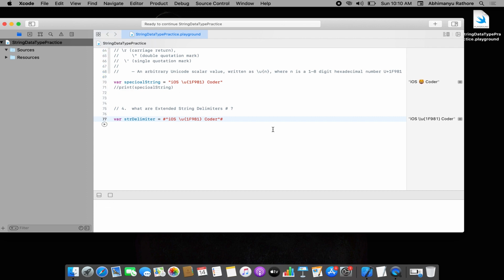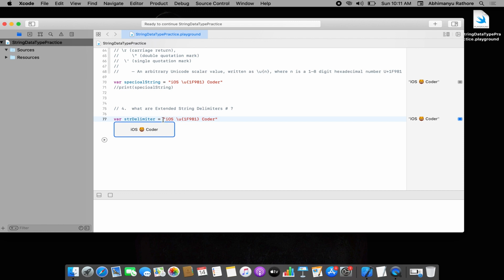You will see the result does not change any special character if you cover the string with a hash at the start and end, right? So it will not reflect the actual special character. For this, the string delimiter is useful. Once you remove this, again it will reflect your special character. So that is how this works, right?